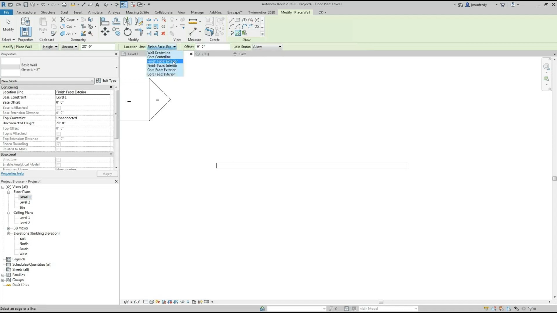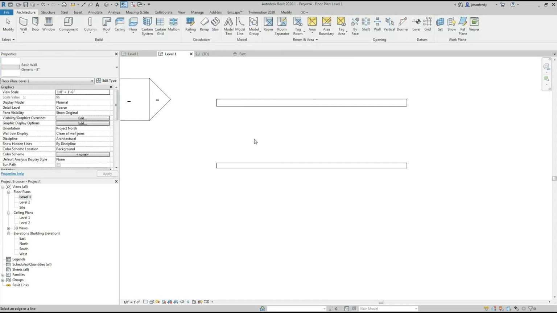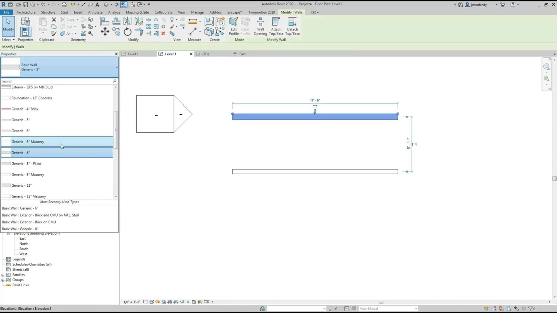So I'm going to use the finished face exterior, 6 feet away, and this means whatever I touch. So if I touch something right there, that edge, it's going to draw it 6 feet away. See a little dotted line shows up there? Right there. Click. And the exterior, because that says exterior, is this offset distance away from whatever I pick, 6 feet. And it'll be whatever wall I have here. But again, whether you pick the wall now or later makes absolutely no difference.